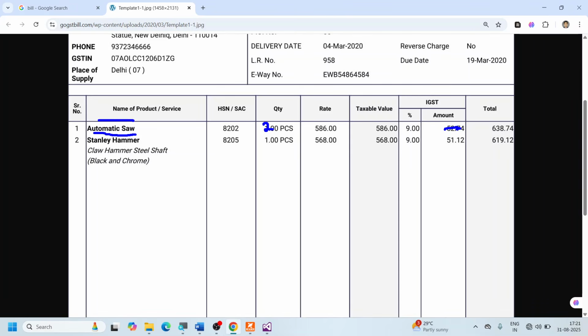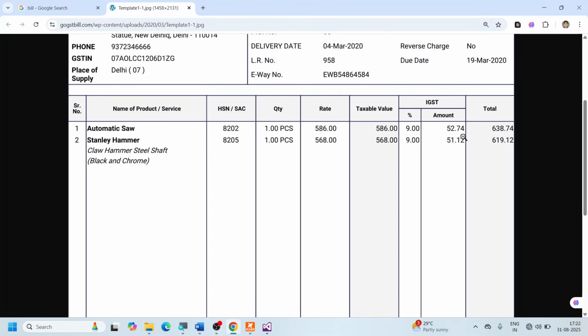So if it is already there in the dictionary, then you have to update the quantity as well as the amount. For example, if you have a Stanley hammer already there, and somebody adds one more Stanley hammer, you have to just change the quantity as well as the amount.